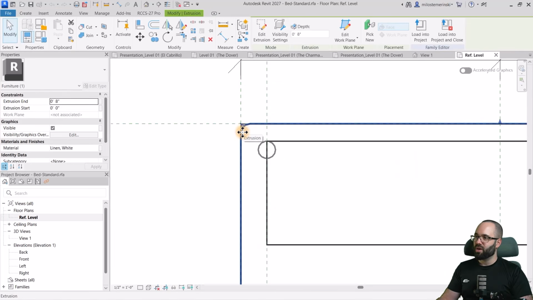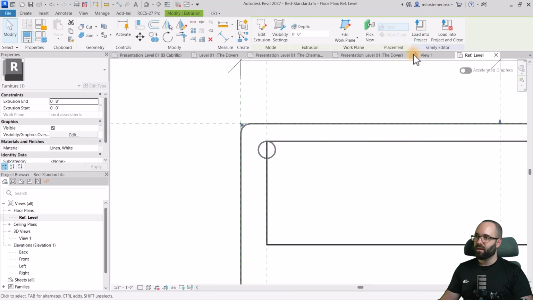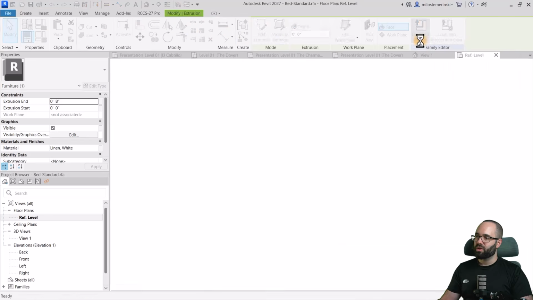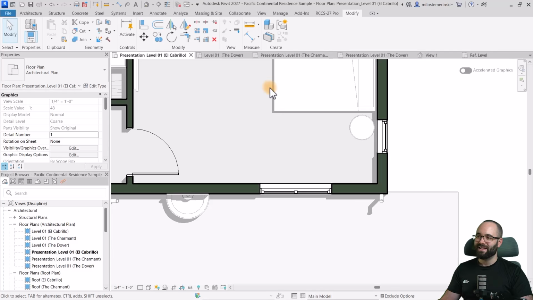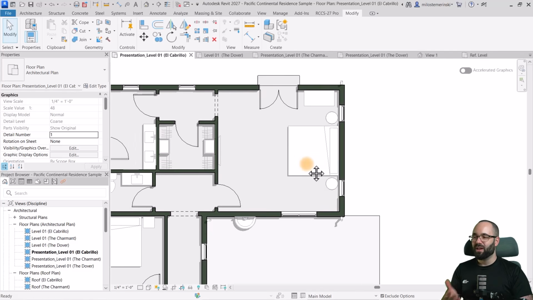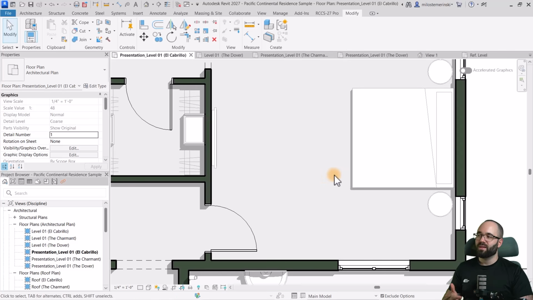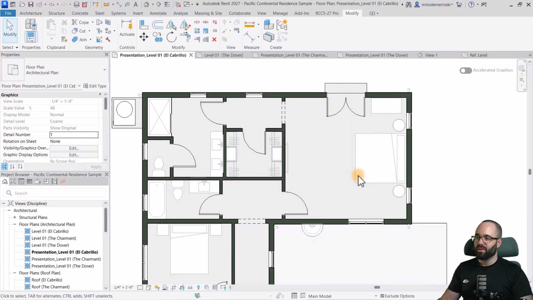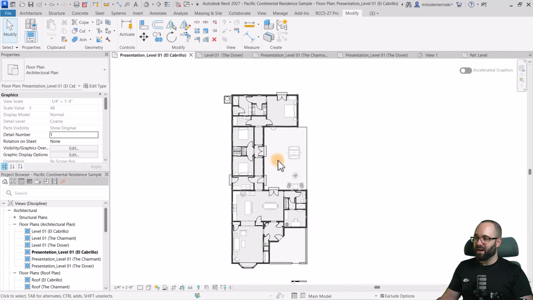If I select the 3D geometry and then go to visibility settings, see in the plan view, it's turned off. So we're not going to see 3D geometry in the plan. But if I turn this on and then click OK, load it into the project and override, see, now the bed casts that shadow. So is this a mistake? No, you do this because you don't want to increase the compute time too much. So that's why you would turn this off. I just want to show you what that would look like when you turn it back on.